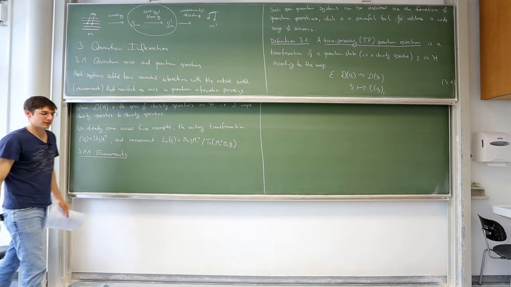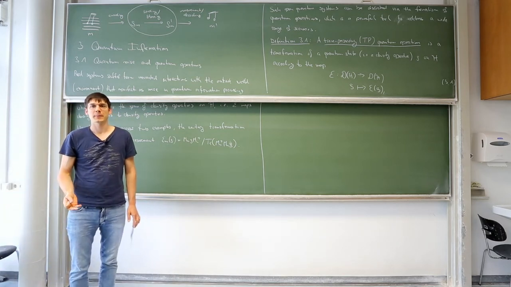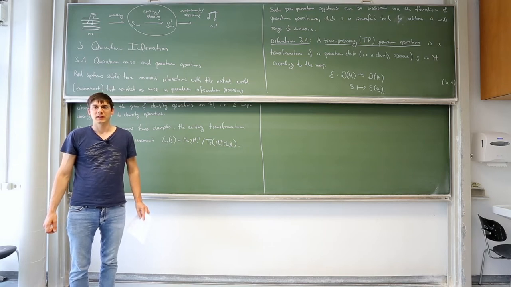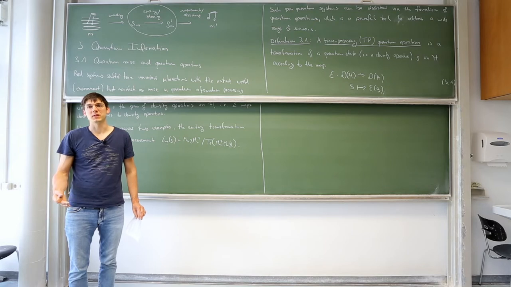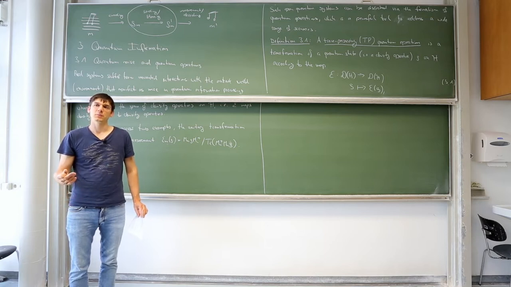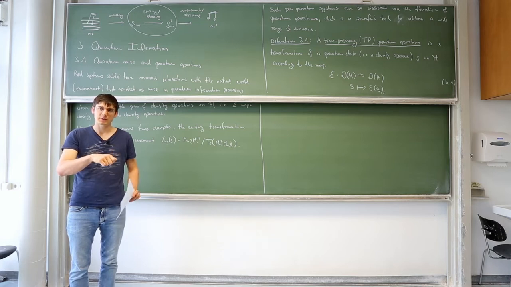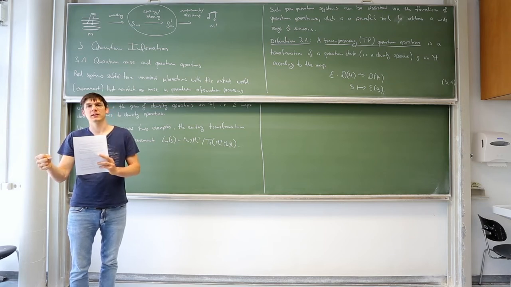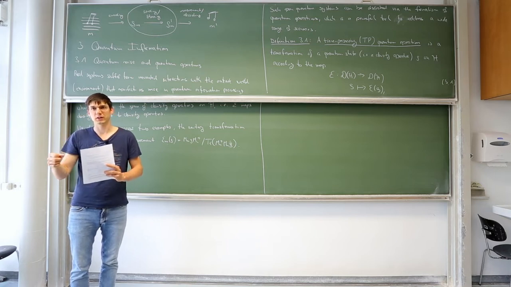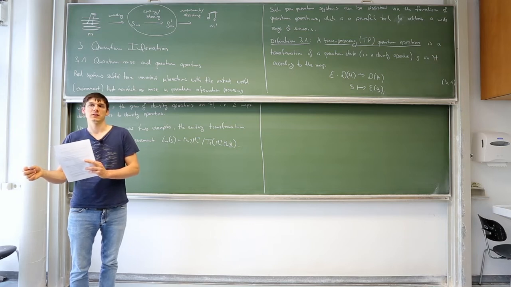Therefore, I first would like to recall postulate 2, I think this was in section 1.3.1, from the very beginning when we introduced the postulates. It says that the evolution of a closed system is unitary. And now we want to describe the evolution of an open system. From this point of view, it's natural to consider a composed system, composed of the principal system and the environment. According to postulate 2, we can describe the evolution of this composed system as unitary. And then, since we only want the evolution of our principal system, we have to trace out the environment after this unitary evolution of principal system and environment together.